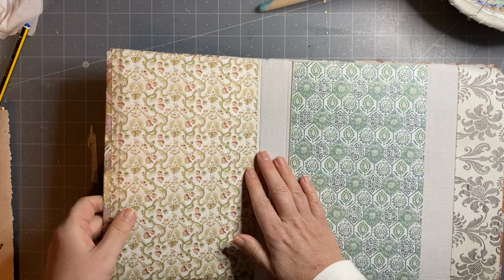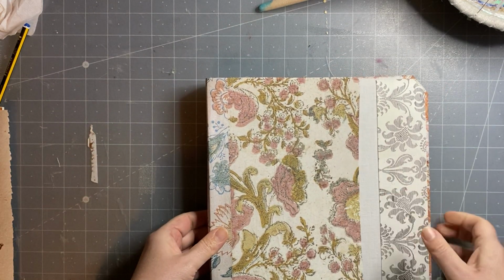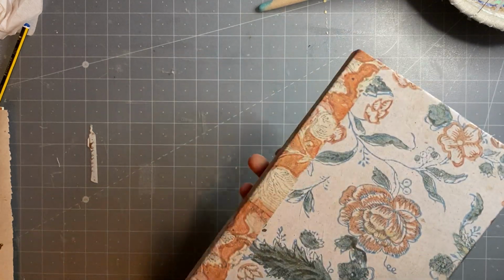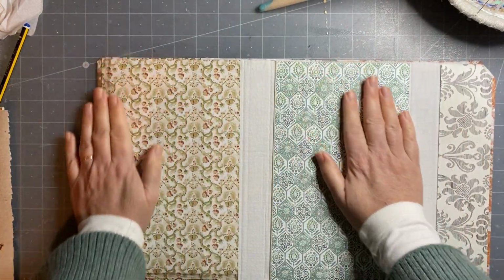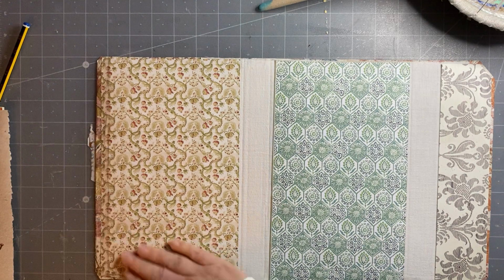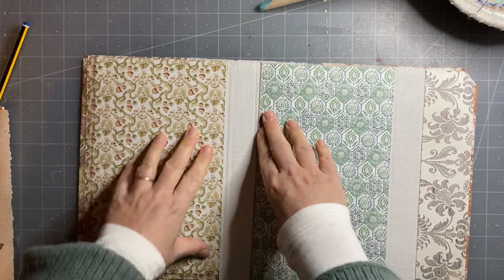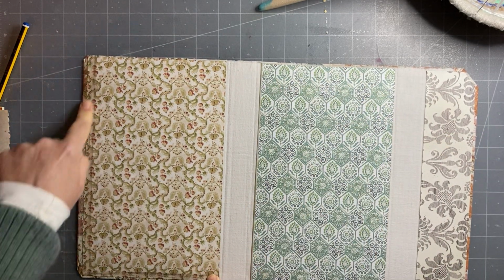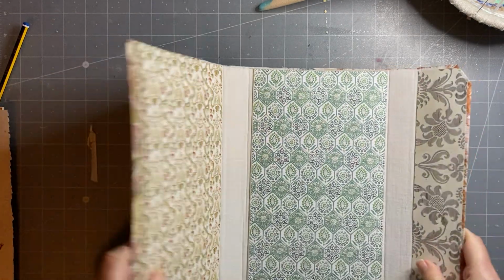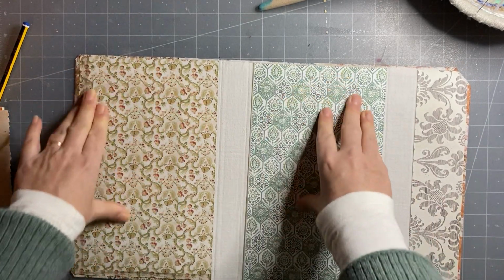Okay, so that's my cover. I don't want to fold it too much. I don't want to split my paper, although I probably put some lace down there anyway. So that's that. I'm just very carefully folding it up, and oh, I like that, you see? Look at that. Fun. Okay, so it doesn't look like much when you're doing it, but once it all comes together, you know why. So now I need to think about what kind of pocket situation I am going to have here, because then when I stitch around it, and I'll probably stitch around it before I put anything else on it, I'm not decorating the cover, as I said in this video, because that would just literally be impossible.